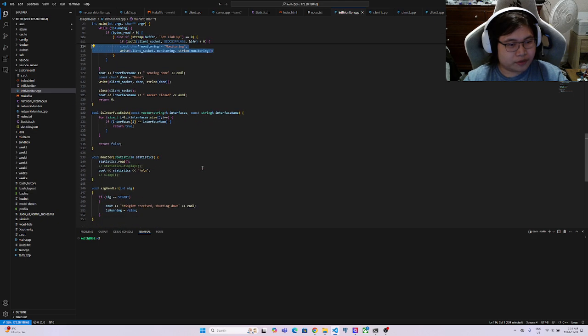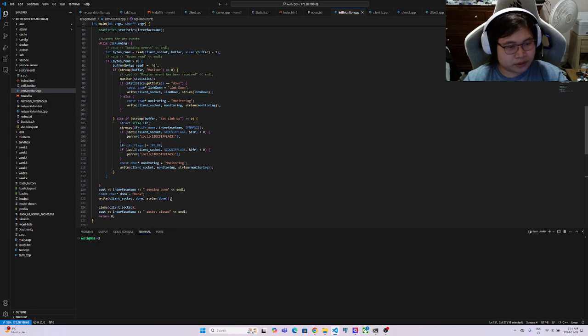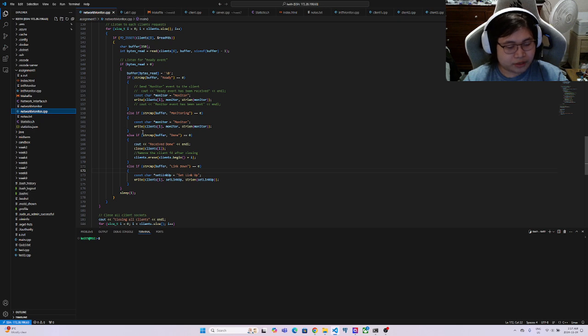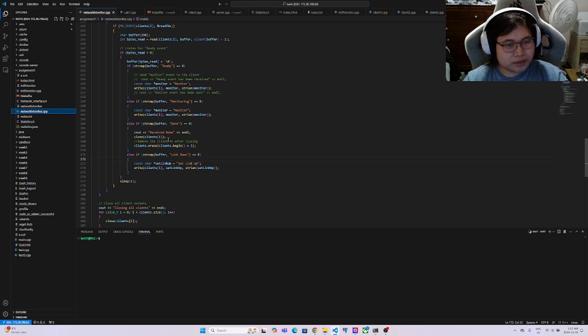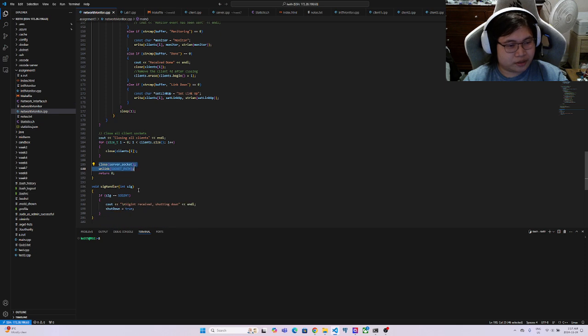And so I have here a sig handler which will set is running to false, and then if it's false, I will send done to the server and then close the socket. So when the network monitor receives a done event, then it will close the socket if it has a chance. If not, then it will close the socket here finally, and then unlink and close the server socket finally.